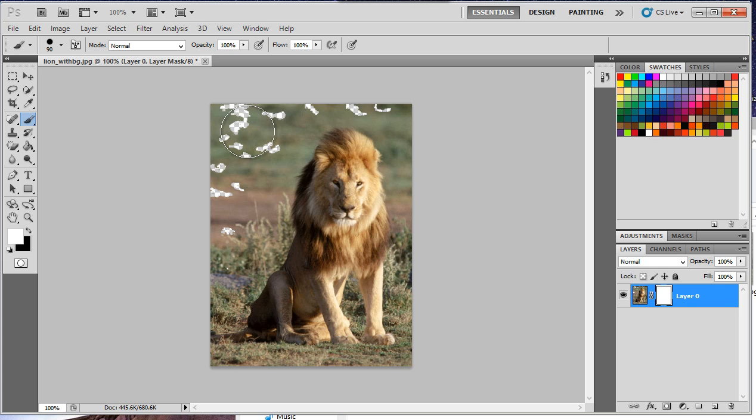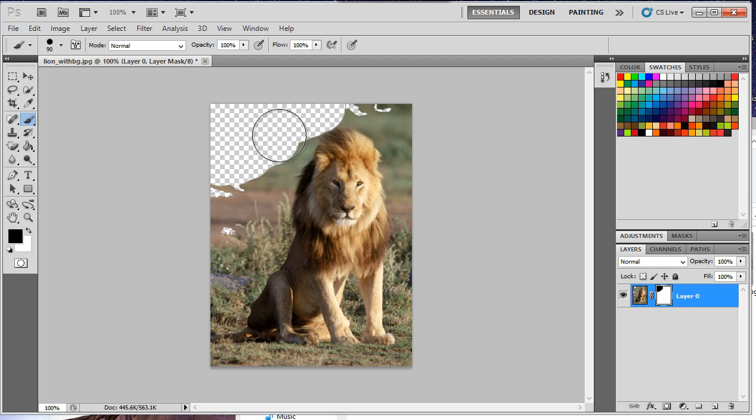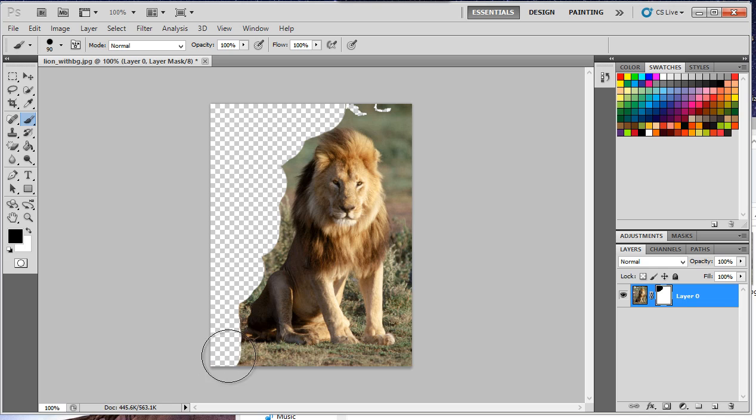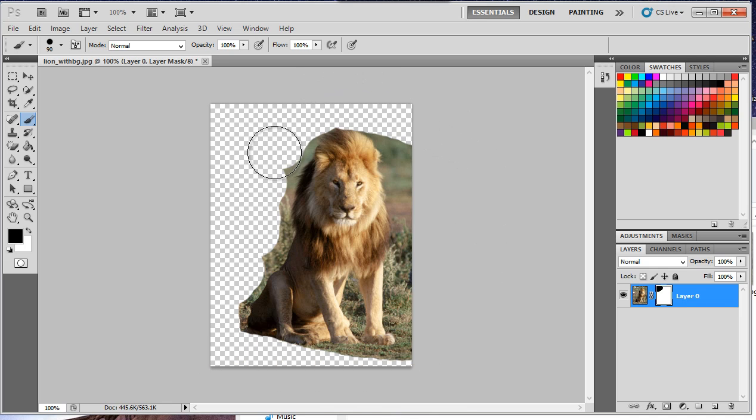The white is to reveal. And if you want to get rid of it, that is hiding. So we're not deleting, we're not erasing, we're just hiding the parts of the picture we don't like or we don't want. And it's a non-destructive process, so if we make a mistake, we're able to fix it.